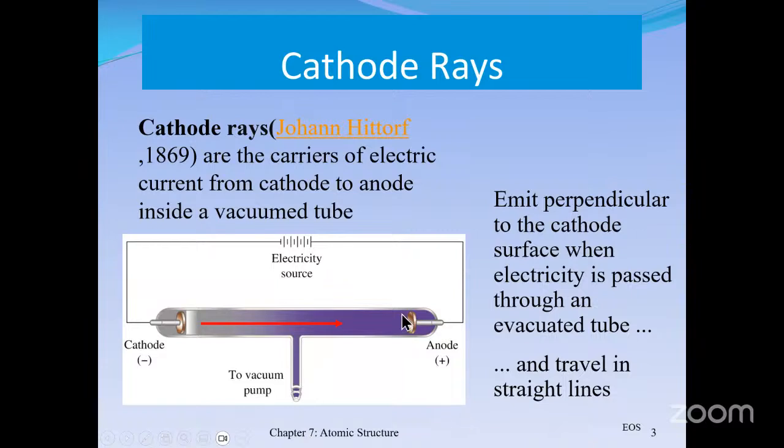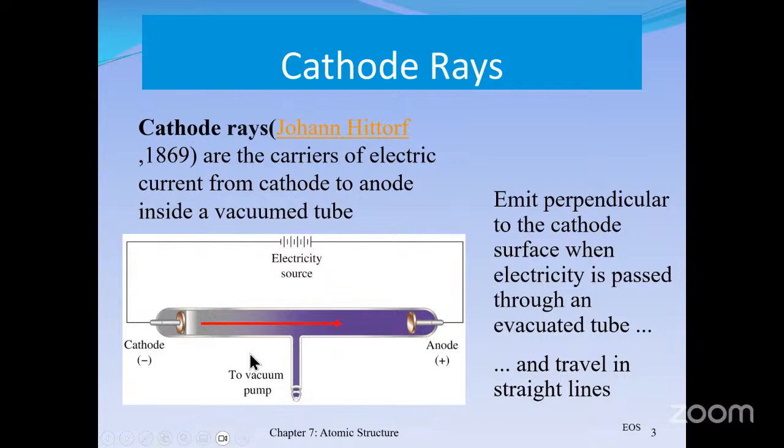We have here an evacuated tube, right? So that's why it says here, this part here is connected to a vacuum pump. We have two electrodes here, the cathode and the anode, connected to, of course, an electricity source. Typically, a switch would be a part of the apparatus, the circuit. So when the switch is closed, what was observed was that there's basically a beam or stream of particles emitted from the cathode towards the anode, all right?